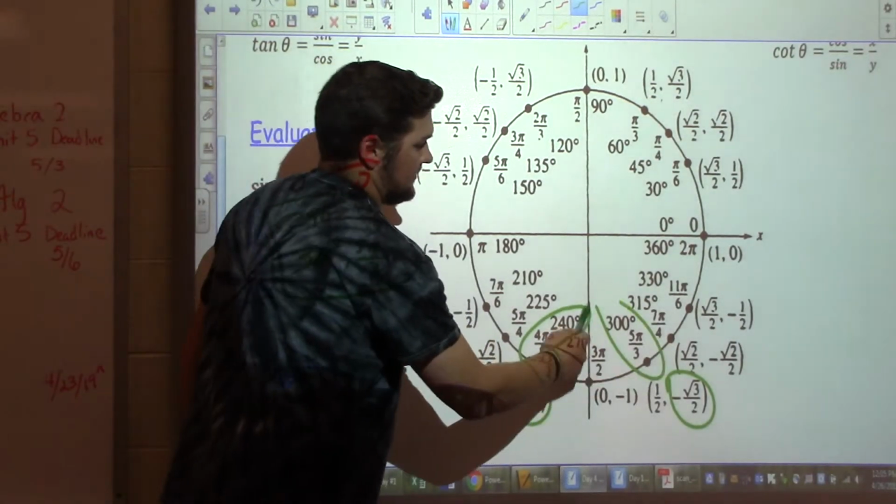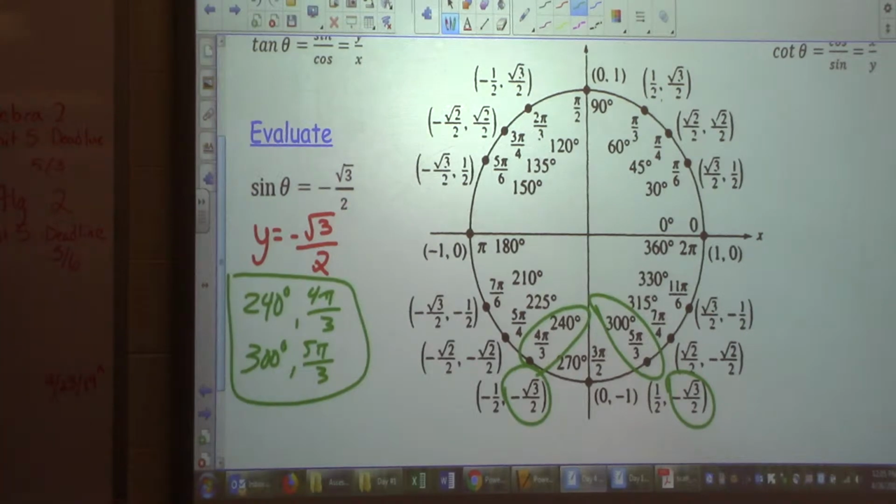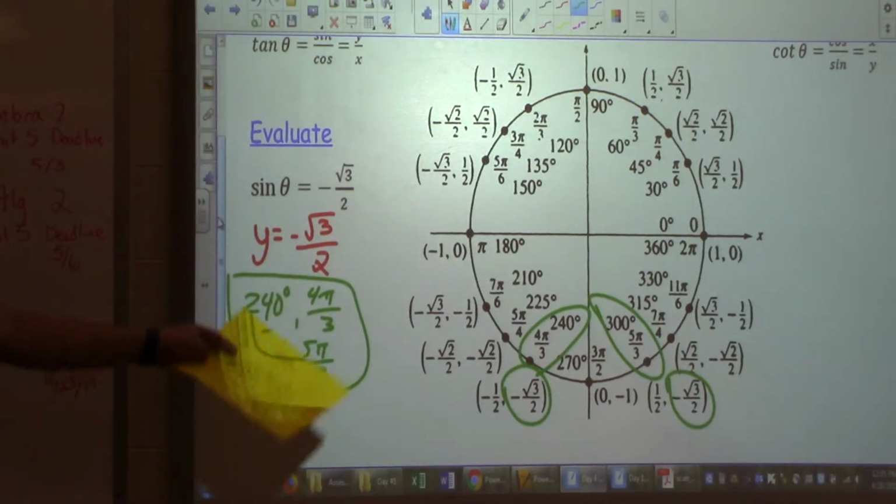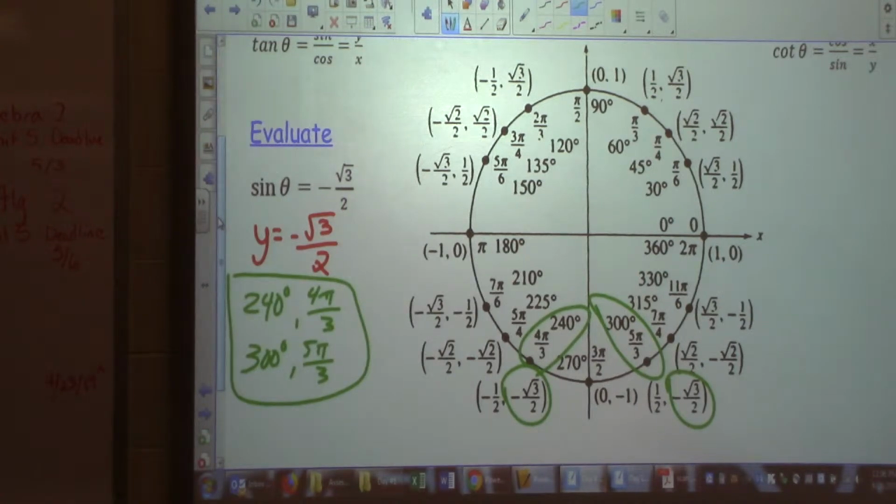Yes, Tom? Does it matter what order you put the two? It does not matter. Do you have to write what Y equals? If you can go right from here to figuring it out, you're good to go. Okay. I always write it out just so that I can visualize it. Okay? Lacey, do you have a question? No, I'm just looking at it. Okay. Any questions for the first two problems?